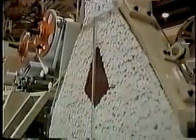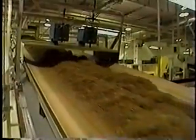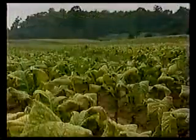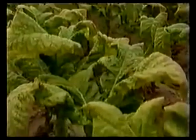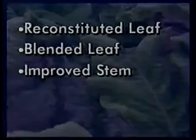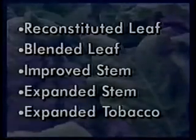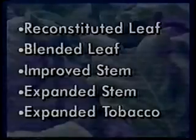In order to make cigarettes most efficiently and economically, every part of the tobacco leaf is used. But in order to use many of those parts, further processing is required. In addition to the burley and bright lamina, which is blended with imported Oriental tobacco, there are 5 other components of the tobacco blend: reconstituted leaf, blended leaf, improved stem, expanded stem, and expanded tobacco. Let's look at each of those 5 components.